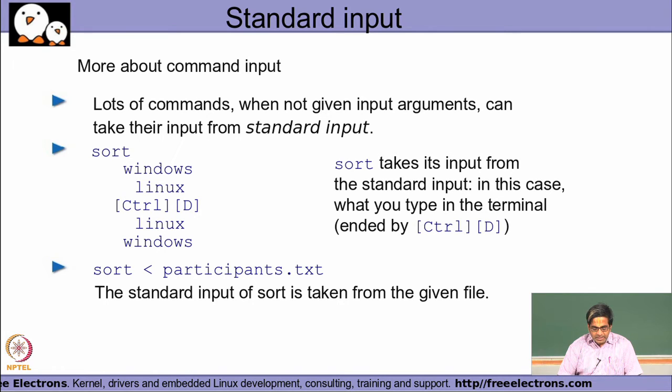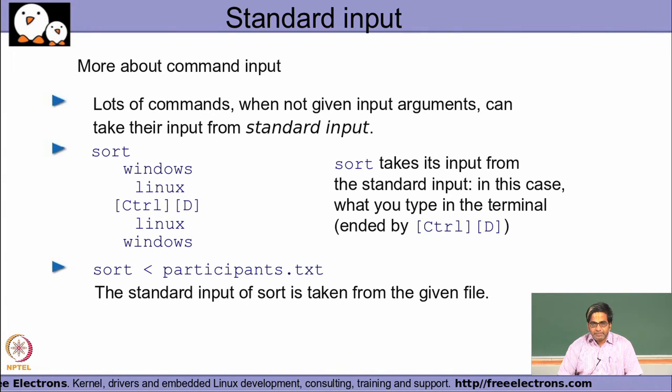Now, sort, a command that we saw in one of the previous modules, basically sorts the given data in a file. If I do not specify the file, sort takes the input from the standard input, right. So, if I say sort and then give Windows and Linux as the two words, and then finally I press Ctrl D. How I press Ctrl D is I hold the control key on my keyboard, and at the same time with another finger I press the letter D, and that is what we typically mean by saying I press Ctrl D here. Ctrl D in Unix is always the default end of file character.